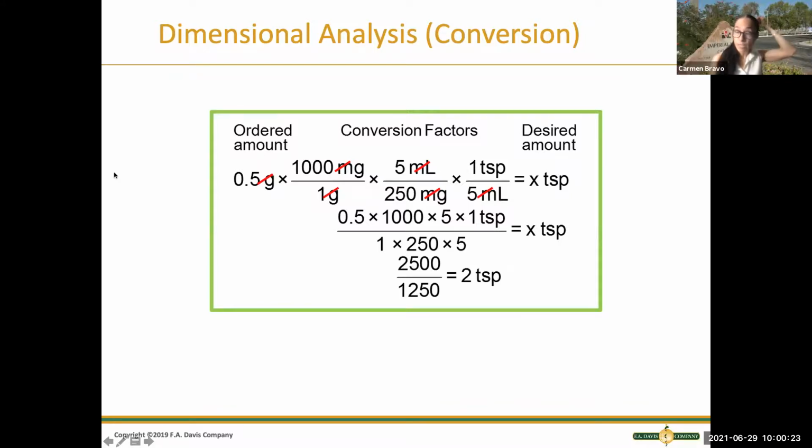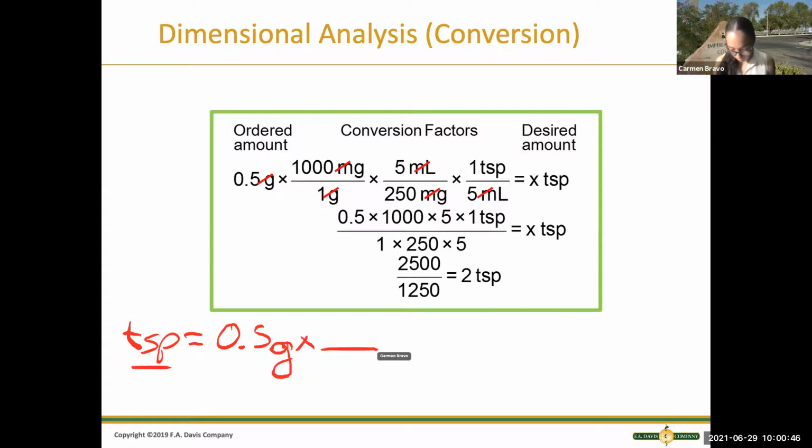And that's a way to set it up, and that's how the program in the book tells us to do it. And you will see that a lot of people do it, not the opposite, but I see it more clear when I write it down like this. I'm looking for teaspoons. This is my order, my gram, and then I put the dosage strength. And remember, that's the strength of the medication. And then it comes in mLs.